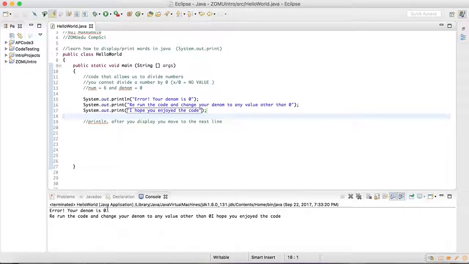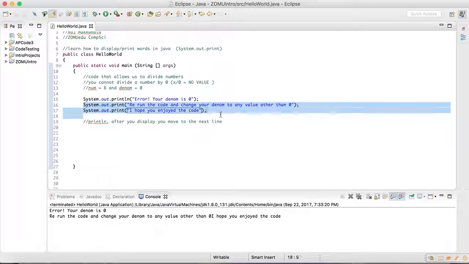See, we created a new line after error, your denom is 0, because that's what happens. We display, and then we create a new line, but we didn't do that for our second piece of code. So we displayed rerun the code and change your denom to any value other than 0, but we didn't create a new line after we displayed that. So that's exactly why these two highlighted displays are side by side.